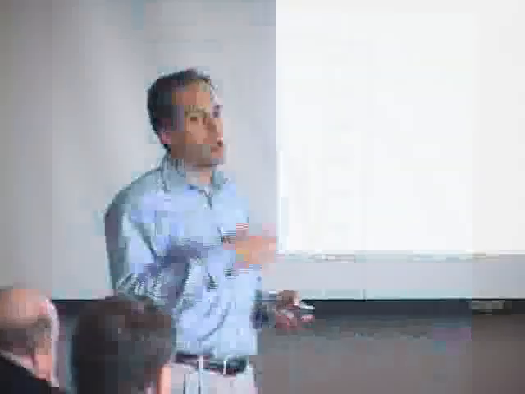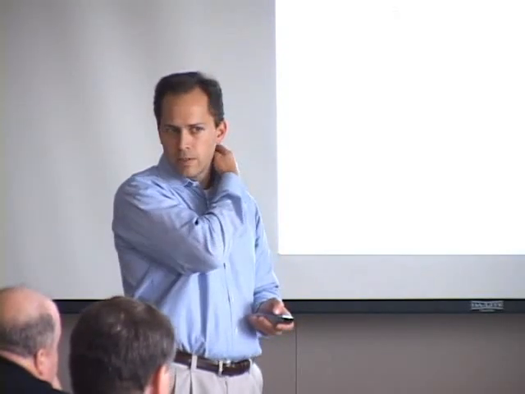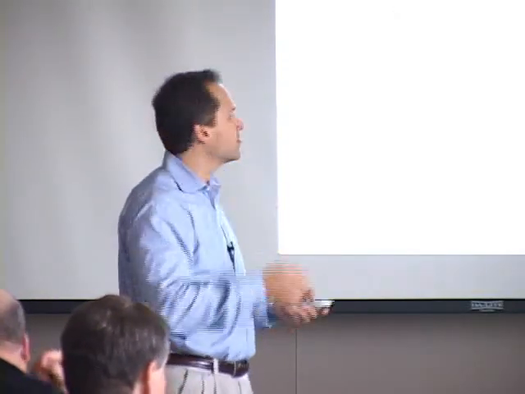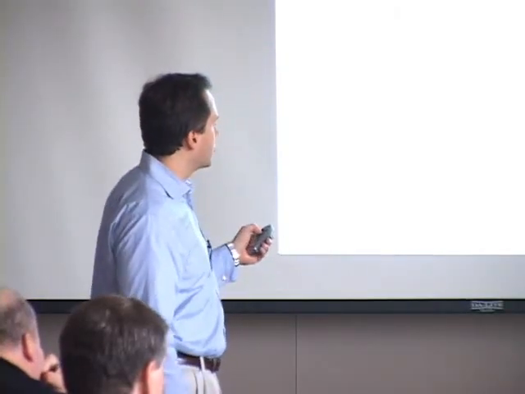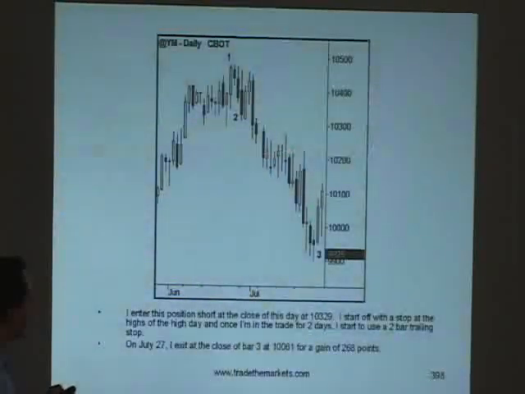Now I'm waiting for a close above that level, okay? An intraday move above that level, I'm not out. If it then closes above that level, I'll get out at the end of the day. Does that make sense? Closes above what level? My 2-day trailing stop. All right, so you can see here, now right here, you're looking at some consolidation.